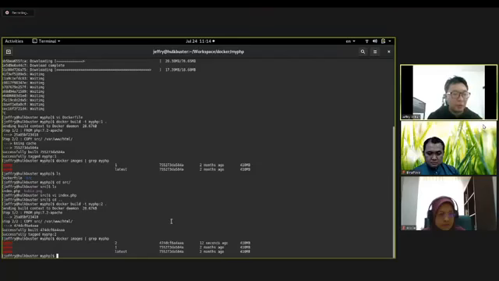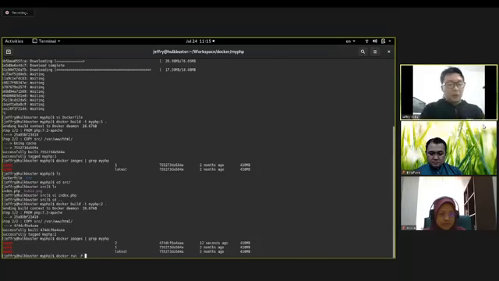Now, how are we going to use this in our server or in our laptop? Just now we have built it. Now we want to run it. To run it, docker run -p.